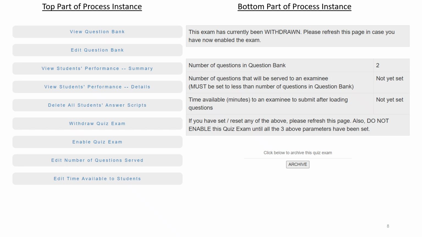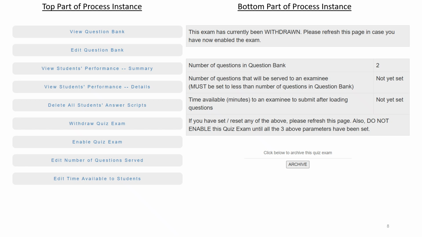Thereafter, we will set the number of questions served to a student to 10. We will do this by clicking Edit Number of Questions Served. Next, we will set the time available to a student to submit to 60 minutes by clicking Edit Time Available to Students.